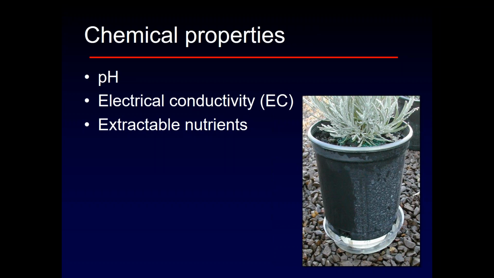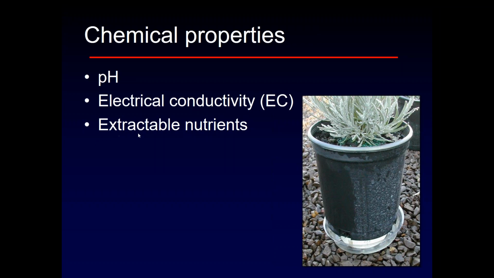So when we measure the electrical conductivity of a solution from our containers, what we're really getting is a gauge. It's a very loose gauge, but we're getting a gauge of how much fertilizer is dissolved into that solution. So the higher that EC value, the more fertilizer salts are in solution. Now the problem is we don't know which fertilizer salts. We assume that most of it is nitrogen and to some extent phosphorus, but we really don't know. So it's a good value to make decisions on, but it's not terribly informative. We just know that the solution has more salts, but we don't really know which ones.